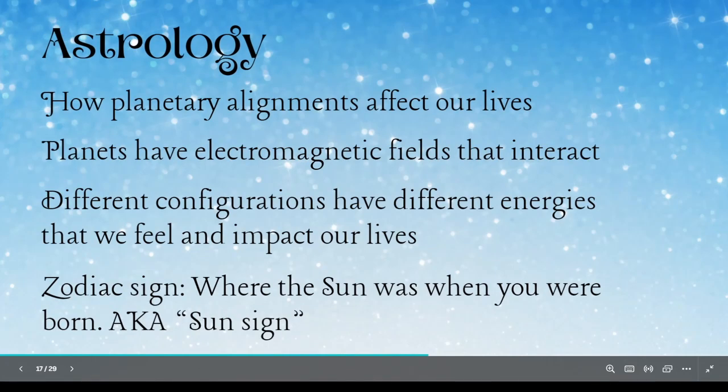So next, we're going to go into astrology here. It's very similar to numerology, except you've got planets and constellations affecting and imprinting on your life rather than just the birth date. So in astrology, you've got planetary alignments, and all planets have electromagnetic fields. The idea is that these fields interact, even at the distances that they're at. Electromagnetism can travel these distances, which is why we'll get into this later.